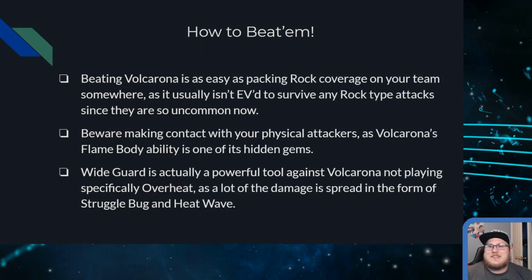Beating Volcaronas is easily just packing Rock Slide. Just easy as that. Most Volcarona aren't expected to survive Rock Slide, since its rock type attacks are super uncommon. So put Rock Slide on any of your ground types, on your Landorus Eye, on your Swampert, on your anything that can carry Stone Edge or Rock Slide is going to be a very good answer to Volcarona. Make sure that your physical attackers don't get burned.